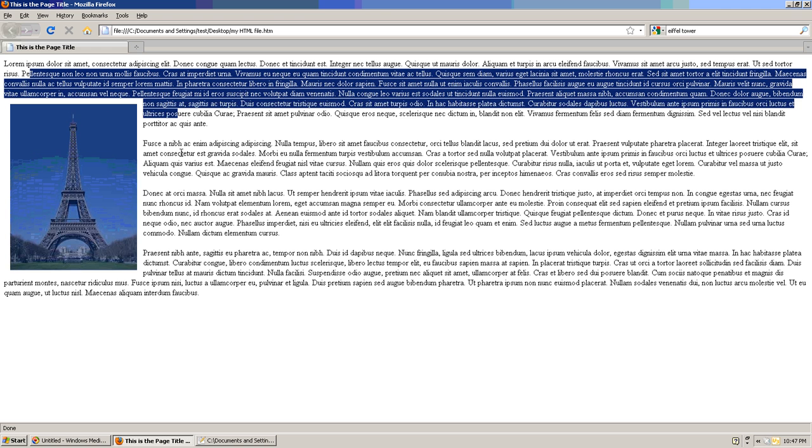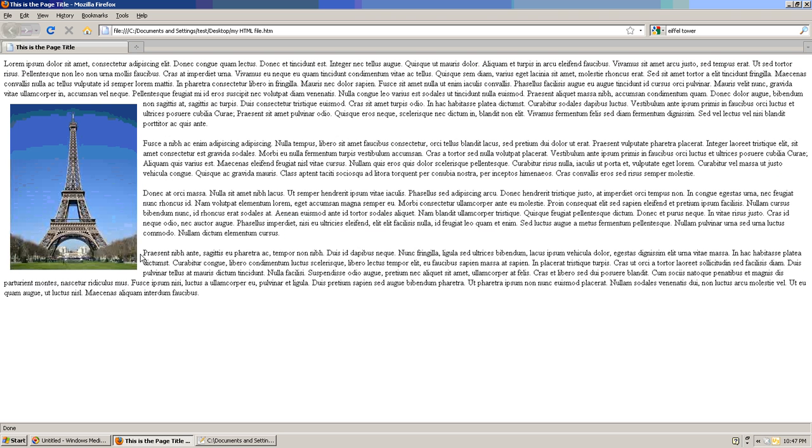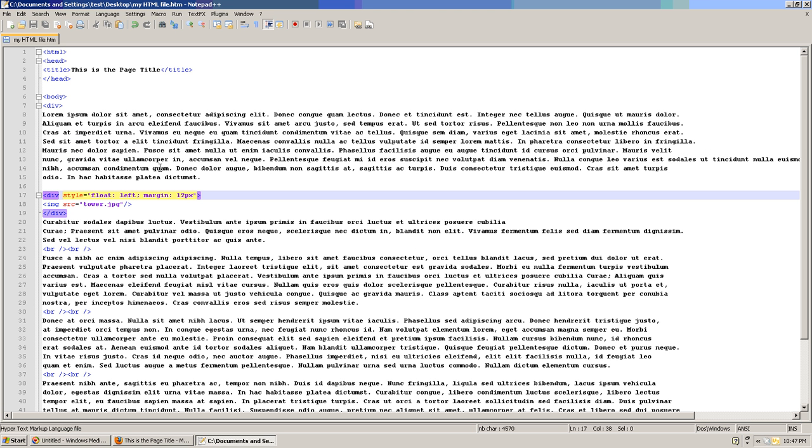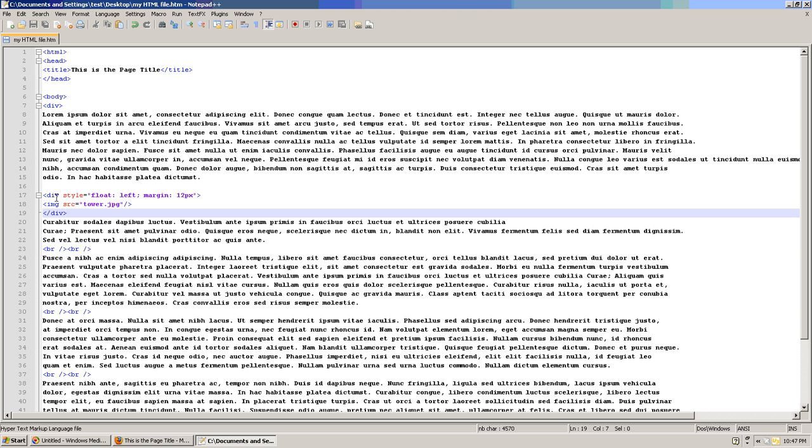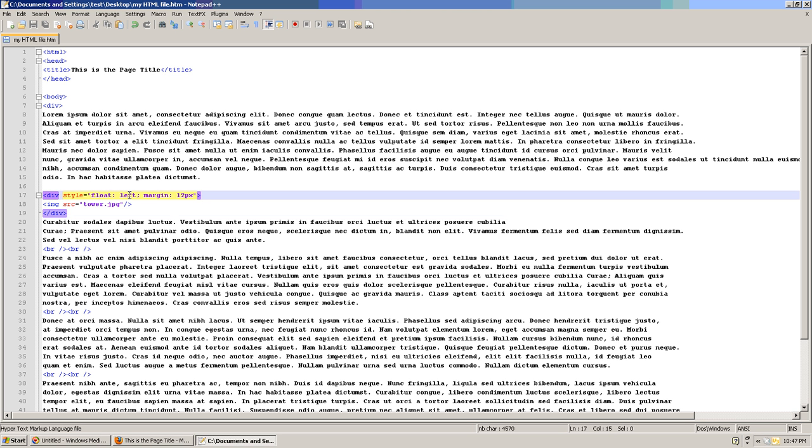So what we have here now is the image floating to the left side of the page. The text floats around the image, and there's a little bit of space between the image and the text, a little bit of margin. And we've done that, just to recap, simply by putting all the text in the page inside of a div tag, nothing special there. We use some hard breaks just to create a little space between paragraphs. But the real magic happens here in this div container by creating a style attribute and passing it two values: float, and the value is left, and margin, the value is 12 points.